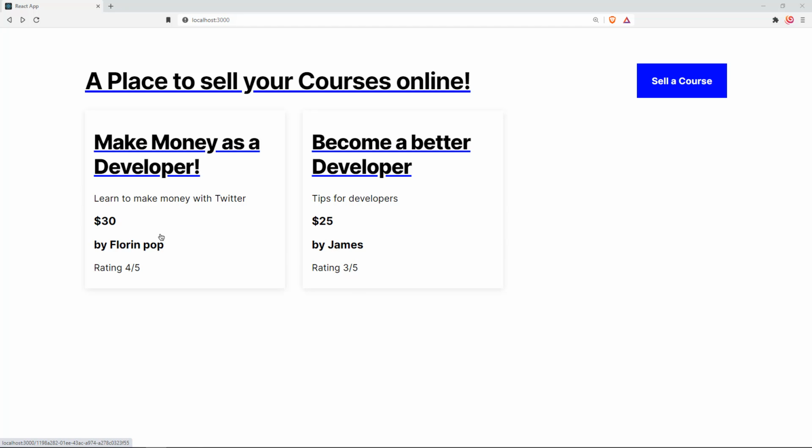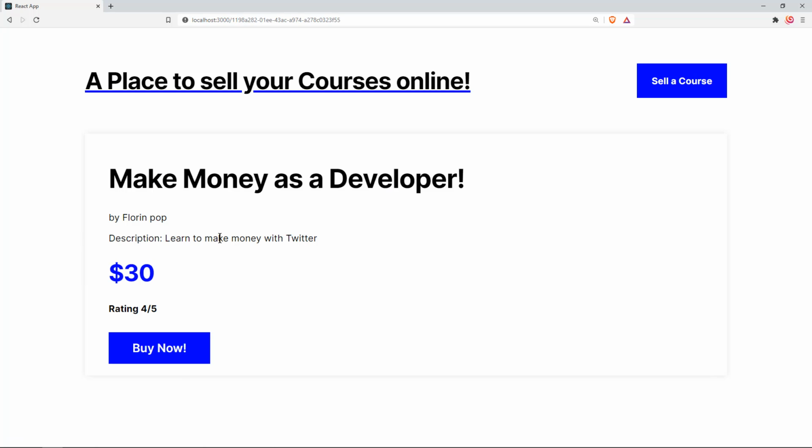These are specific courses, meaning that this is one course and this is another one. So here you could see the title, the description, the price, but this is pretty basic. You cannot buy it in here. So you just click on it and it will take you to the specific course page, that particular one, and that ID is being passed on to the parameter.